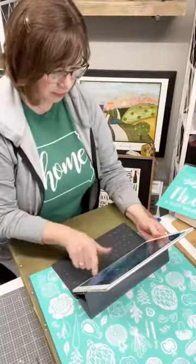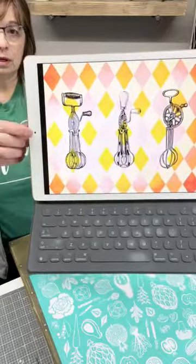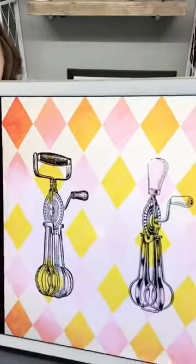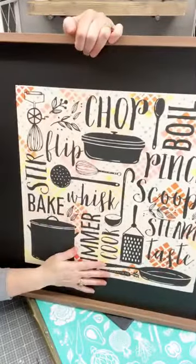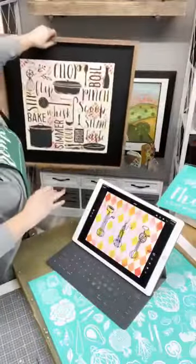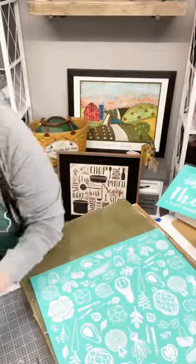So let me go to my photographs and I'll show you. This is what inspired the piece back there. It's more like an argyle type pattern in the back, which we didn't have as a large argyle pattern, but it did have the blue stitching line in it. I don't know if you can see it. So that gave me the idea of the blue, the colors, using that pattern on the point of this. It just gave me the color ideas and then I went with that. So it's pretty fun. They're different colors, but I think they're kind of cool. It may end up in my new house, but we'll see.